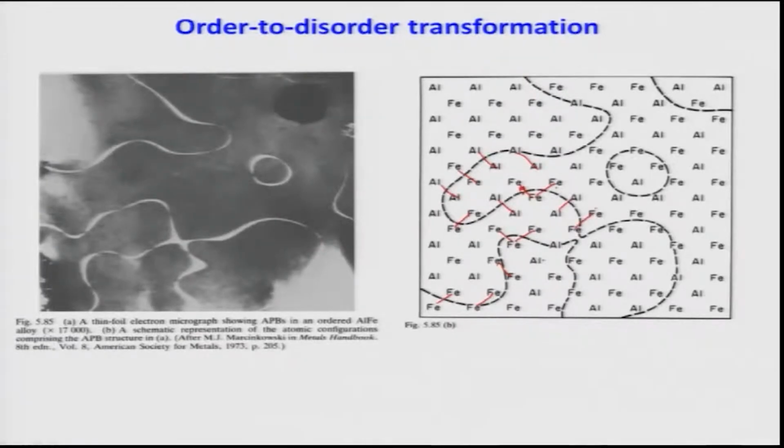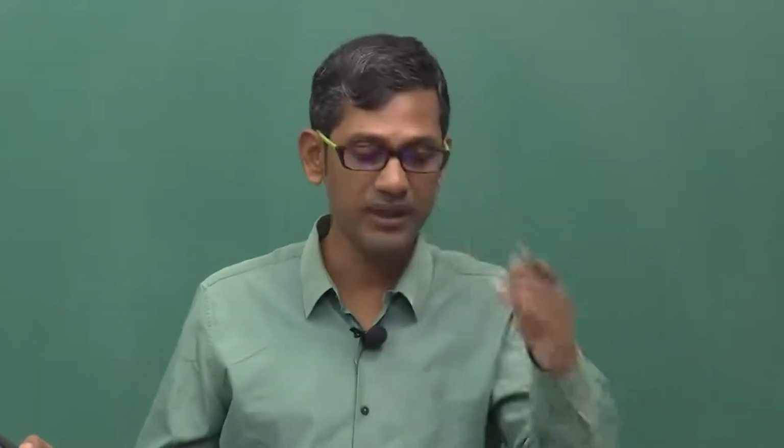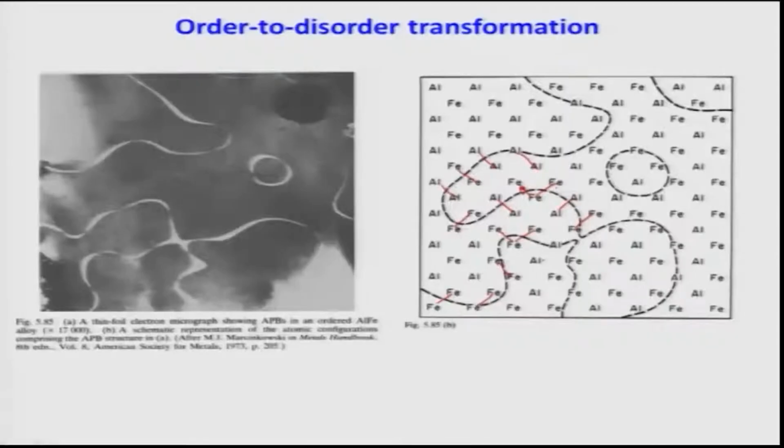Everywhere, and this can be imaged in a microscope, mostly in a transmission electron microscope, as a boundary like this, which actually tells you the antiphase domains. Okay. And this is the boundary and these are actually domains, ordered domains. Remember, this also happens in magnetic materials. Many of the magnetic materials are ordered structures, and there these domains are equivalent to magnetic domains.